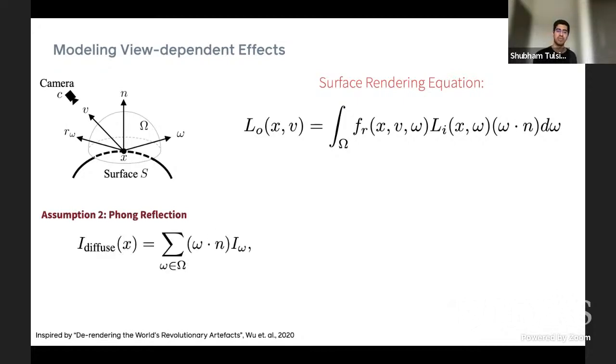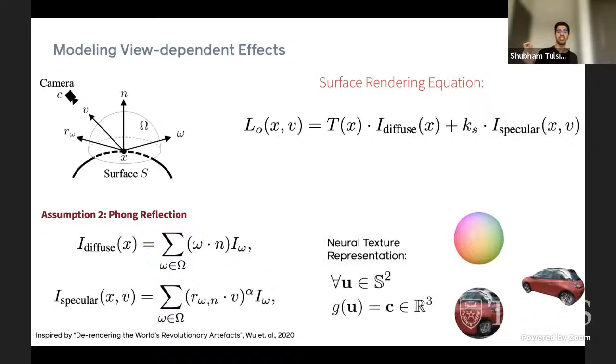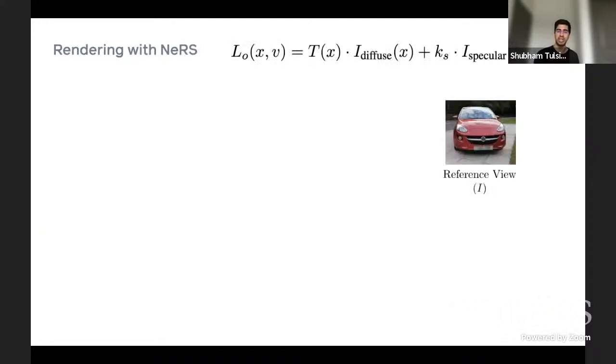The second assumption that we make is that we constrain the allowed BRDF, and instead of allowing a free-form BRDF, we use a form of reflection model. To improve this, you can perhaps choose your own favorite model. Essentially, this allows us to decompose the view-dependent appearance into a view-agnostic effect that depends on the surface texture at that point, which again can be neurally represented, and some view-dependent specular effects, which can be captured by a very small number of low-dimensional parameters, which I'll maybe show in a bit.